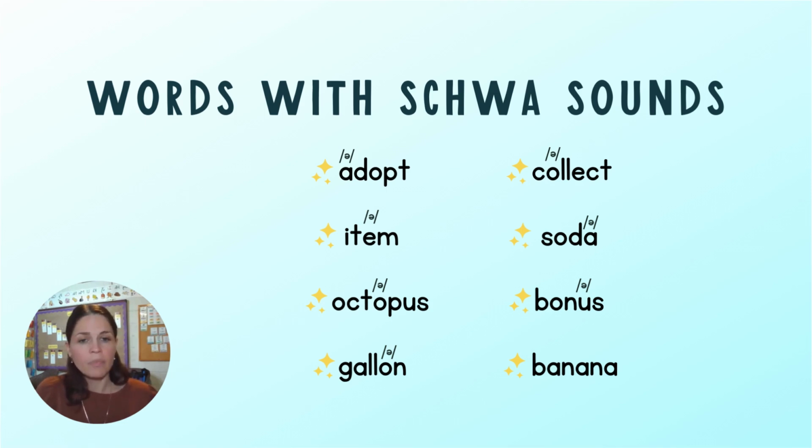And then in our word banana, and this is the one that I often use to teach kids about schwa, okay, we actually have 2 schwas. So our loud and clear stressed syllable is in the middle, banana. The first and third syllable are unstressed, which is why we hear the A representing the uh sound. So I hope you clearly understand what schwa is and know a lot more about it now.